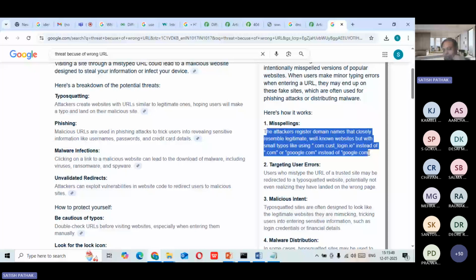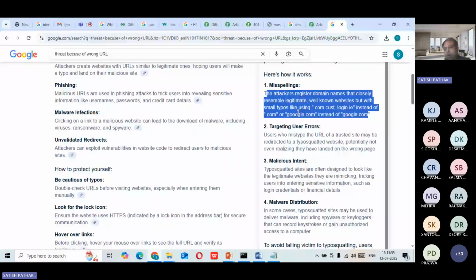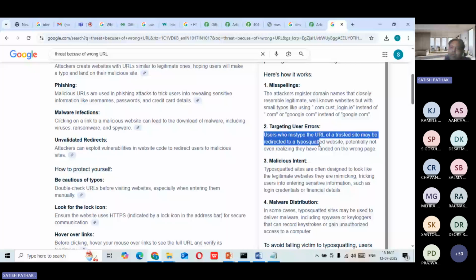One example is google.com written with triple O instead of double O. Then they target users who mistype the URL of a trusted site, who may be redirected to a typosquatted website, potentially without even realizing they have landed on a wrong page. So Anchal's view was perfectly, 1000% right. I don't want to discuss the malicious intent in detail, but we wanted to show you the importance of the URL.